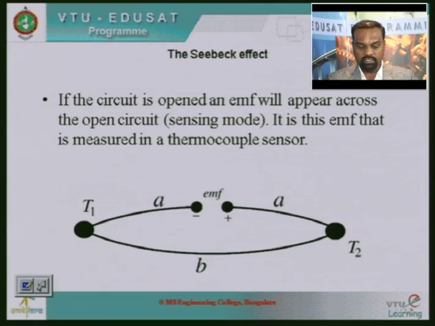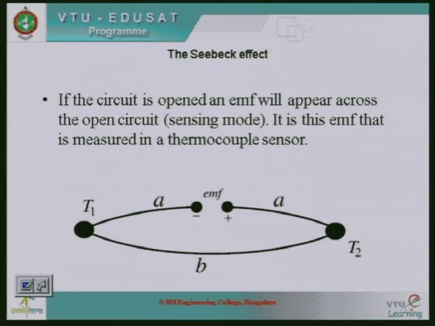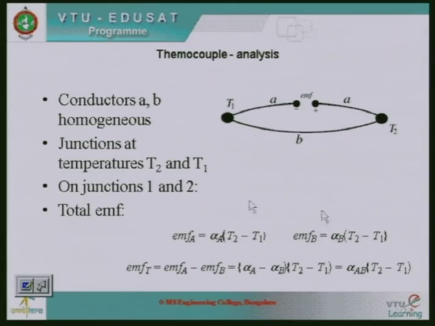What happens in a thermocouple is we have two conductors of two different materials. We tie them at two different nodes, T1 and T2, and if T1 and T2 are at two different temperatures and I open it up, a small amount of EMF is generated. That EMF depends upon the temperatures at the two extremes of these nodes, and that is what is called the Seebeck effect. Now let us see what a thermocouple can do.